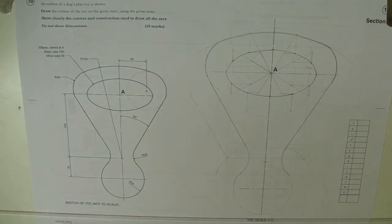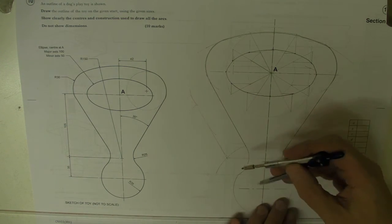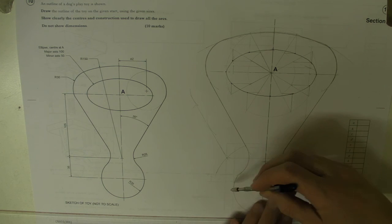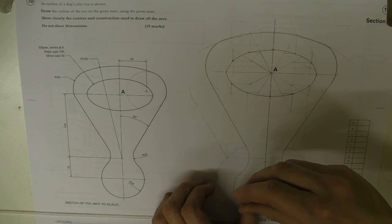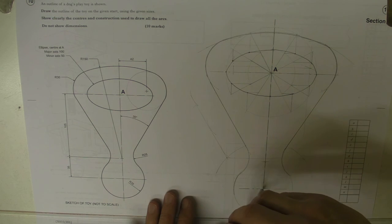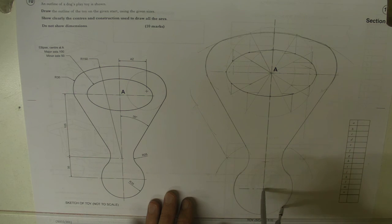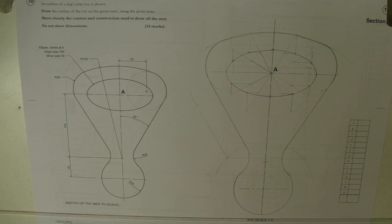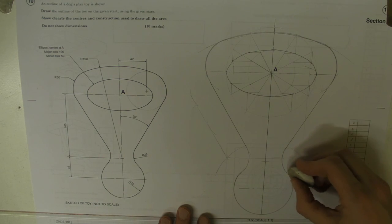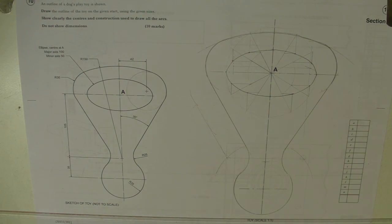And where you lose marks is when you've got really obvious tails and where you've got overlaps and you get things not meant to be there, basically. Yeah, I've got a wee bit of a problem with this bit here not really lining up properly. So, if I was doing this in the exam, I'd maybe re-measure that and just make sure it was spot on. Okay, but otherwise that's what you need to do.